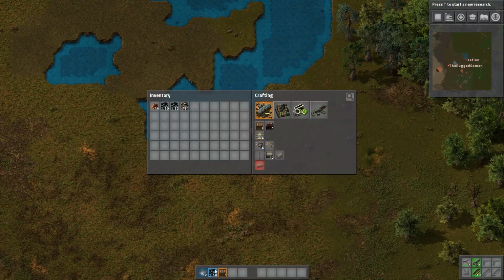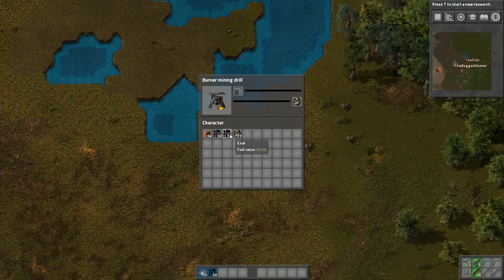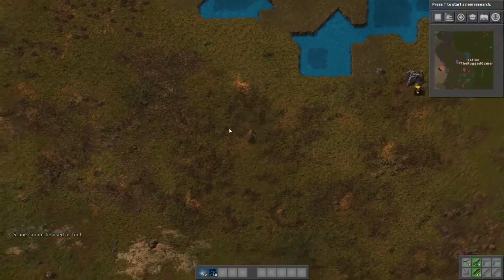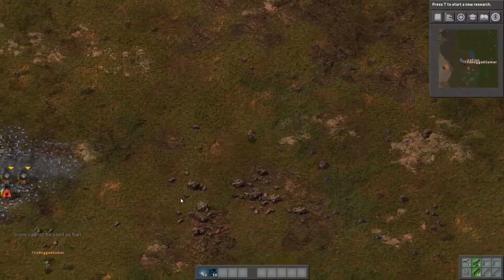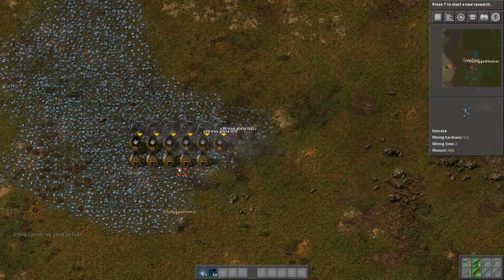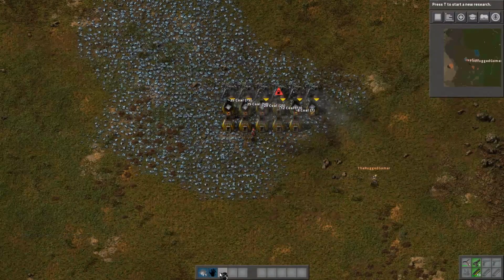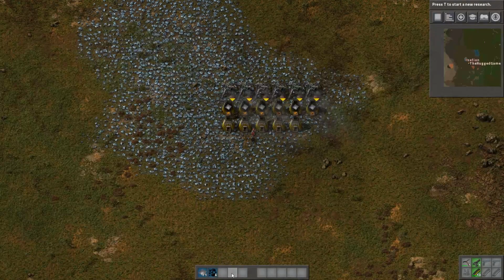Yeah. Now, another thing to point out is if you want to build something like a burner mining drill, it requires a stone furnace, 3 iron gear wheels, and 3 iron plates. What it'll do is take whatever you've got in your inventory that's already built. So in this instance, we've got 4 stone furnaces already. So it'll take our 4 stone furnaces and our iron plates, and it'll make 3 gears, like so. And then it'll build the burner mining drill. You don't have to build the stuff beforehand to then build the bigger things. You can just go straight to it.